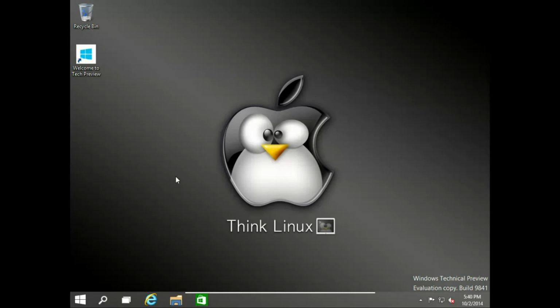I really don't like using Microsoft Windows on a regular everyday basis. I'd rather use Linux, but if I had to dual boot this, I wouldn't mind, you know. Use this for gaming and use Linux for pretty much everything else. You know, that would be fine. But yeah, that's my overview of Windows 10, at least this evaluation copy.